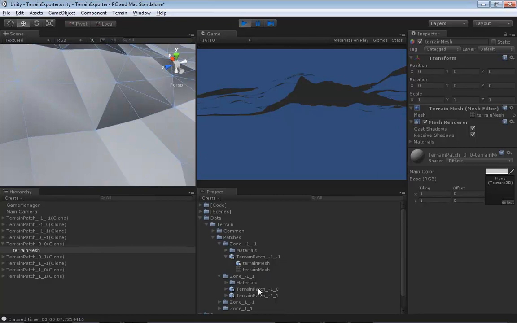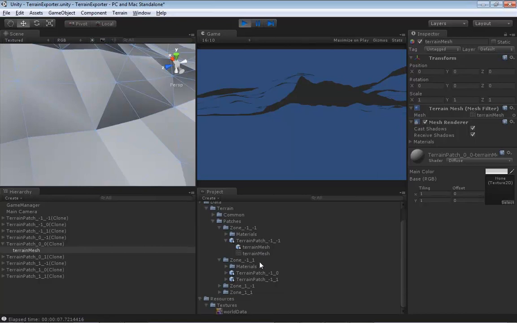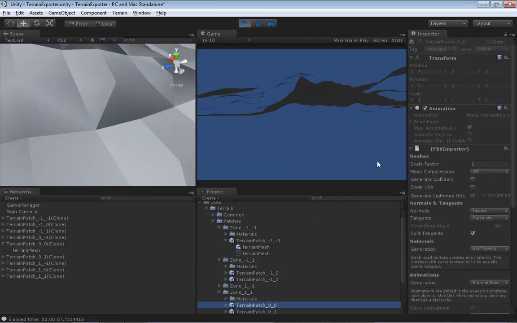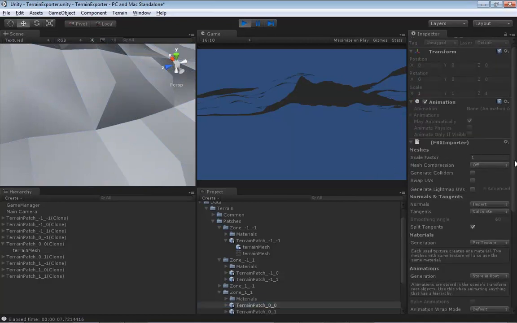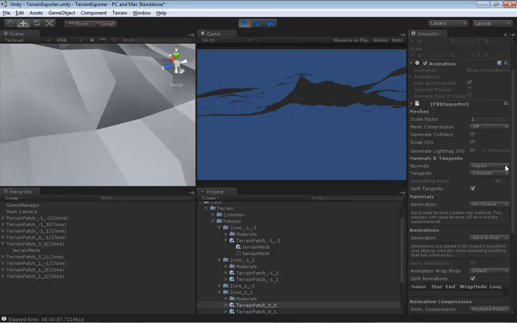It was driving me crazy for the better part of an hour or so. Yeah, about an hour now. Unfortunately, when I import, I have no option of adjusting the smoothing angle. So I can either not import normals, calculate normals, or import normals. I don't get a whole lot of choices here.